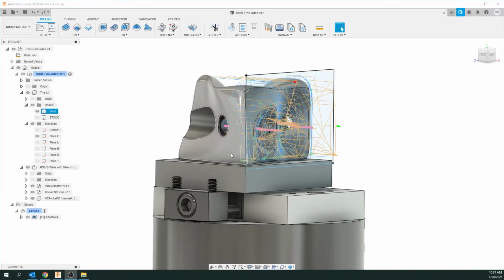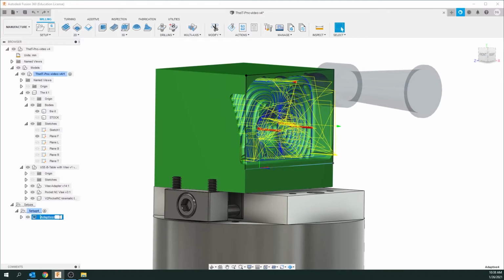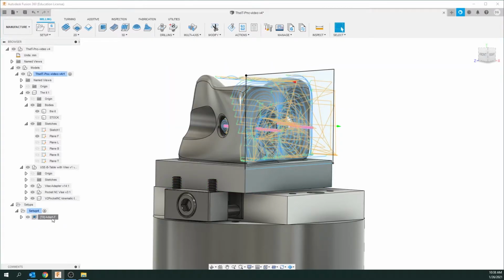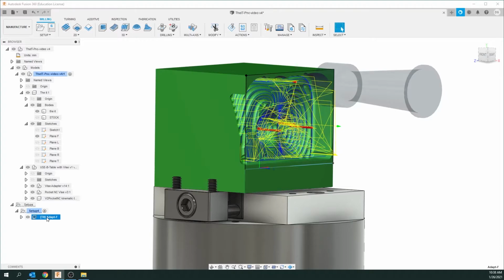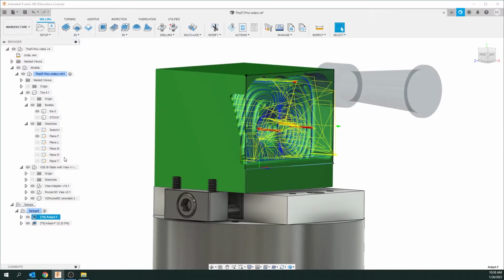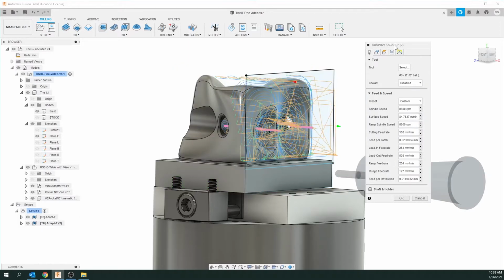The easiest way to do this is we're going to do it this side here. We're just going to copy this, but first off, we're just going to slowly double click or just click on that twice so we can change the name of this. Now I want to keep adaptive because that's the operation, but what I'm going to add is F, and that's for the front. It's important to know what face you're machining. So now we got the adaptive F. So I'm going to click on this again. This time I'm going to right click, and I'm going to go 3/4 of the way down and go duplicate. And you see it's going to start calculating. You can just double click that so it stops calculating. Okay.